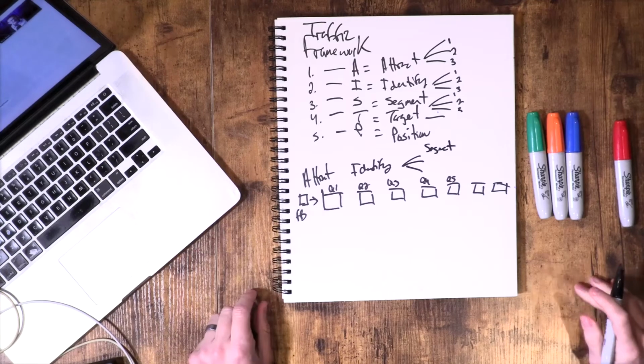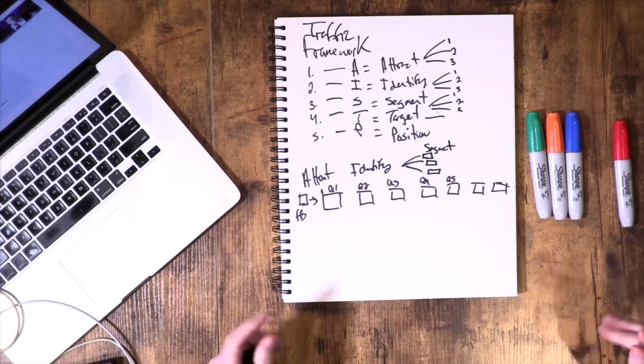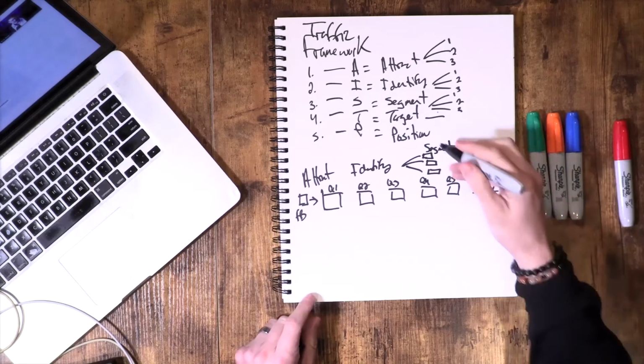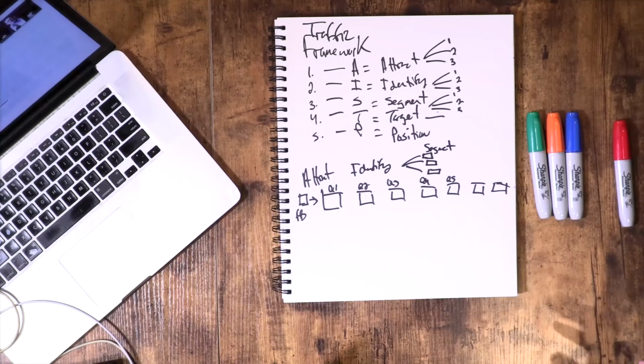As they're answering questions, you're going to start to learn things about them. So you're able to identify who they are. And all you're really trying to do when you identify who they are is figure out how you're going to segment your traffic. Which buckets are they going to go in? You'll already have your segments created. You already know. You just got to figure out which one they belong in. And once you do that, now it allows you to create a target market, right? Each one of these would be a different target market.